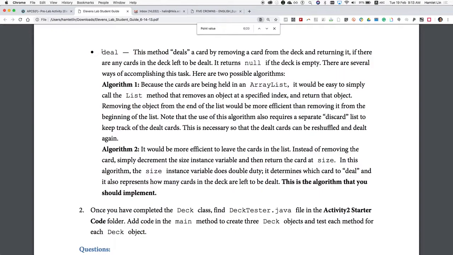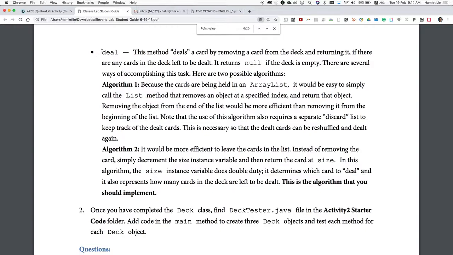I'm not changing the cards, I'm just changing the size, which is accessible by other methods. So when other methods are trying to check the size of it, I'm just going to tell them the new size. It's like if originally I have 10, I tell them I have 9, but I actually have 10. I'm not showing you that I have 10. So it's not reachable by other methods.